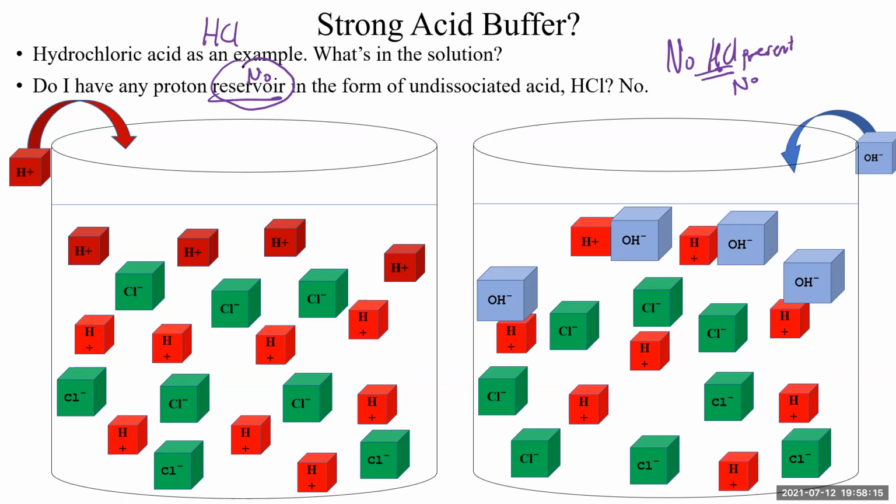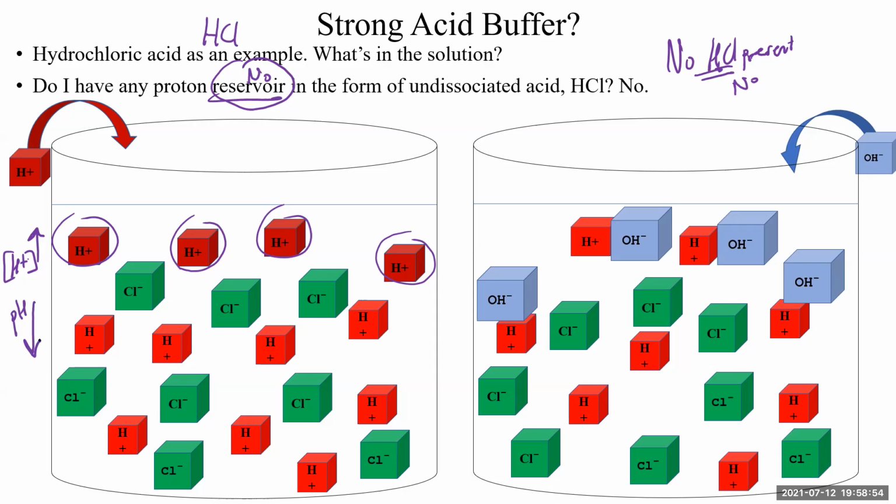Okay, well, let's see what happens. What if the same person adds hydrogen ions to your hydrochloric acid solution? Well, those H plus ions enter solution. Guess what happens? The chloride ion is not going to pick them up. Chloride couldn't care less about the hydrogen ions in its presence. There's going to be no bond formed between chloride and hydrogen ion. So those hydrogen ions simply exist there, and the hydrogen ion concentration increases, meaning the pH decreases. No buffering.